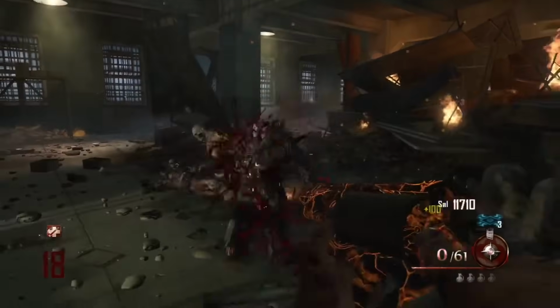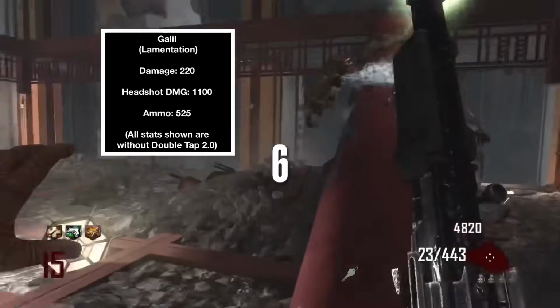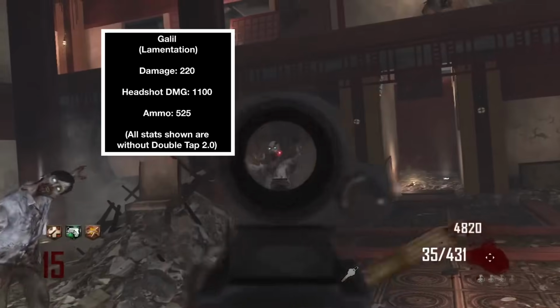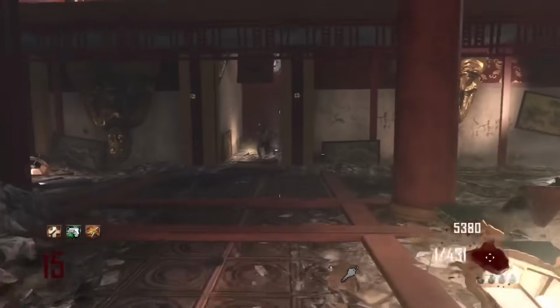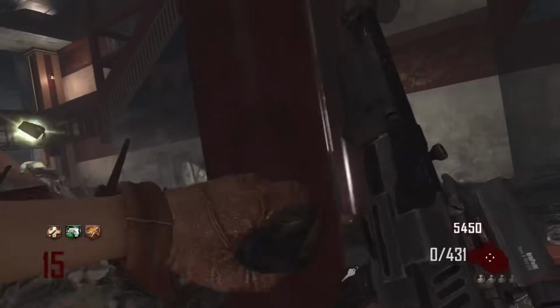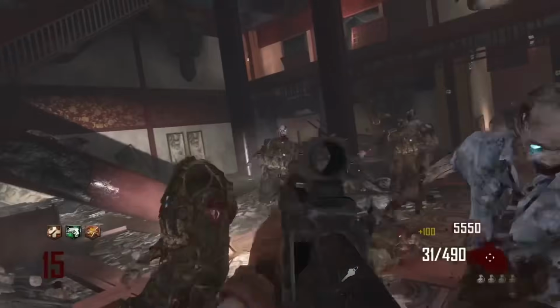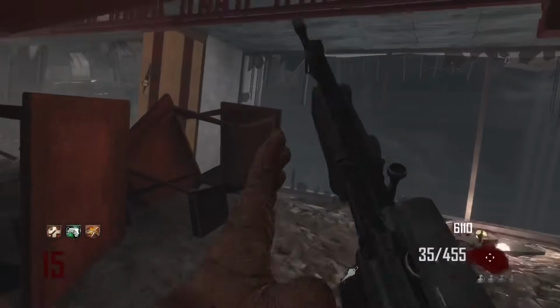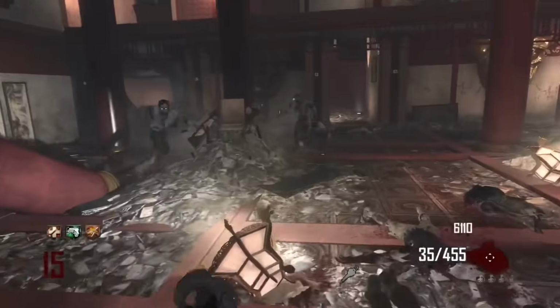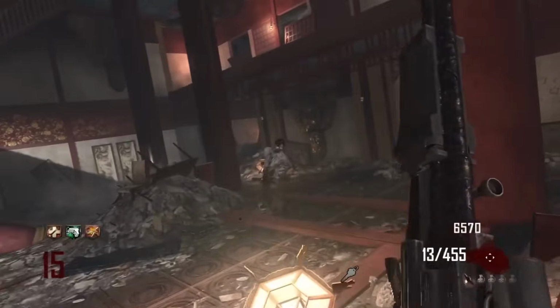At number 6, we are going to have the Galil. The Galil is a very balanced and stable assault rifle that is good in pretty much every area. It has lots of ammo, it has good damage. There's nothing really wrong with the Galil. There's just a few better weapons than it, especially in the assault rifle category, and the Galil, I think, in terms of efficiency, is extremely good, but I just think there's a couple weapons that are just a tiny bit better. So we'll go ahead and get into those weapons at number 5.